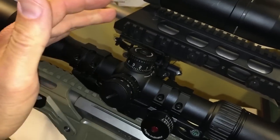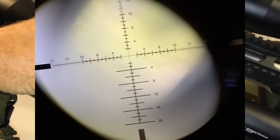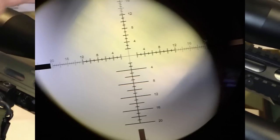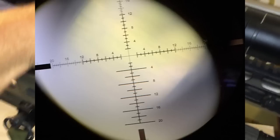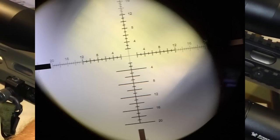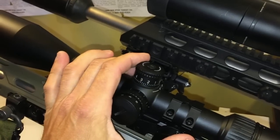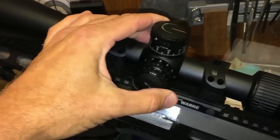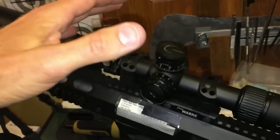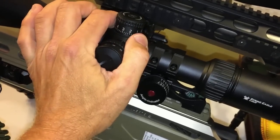But if you're going to want to get out, PRS and then out to 1,000 yards or plus, it's not ideal. Unfortunately, I wish the glass had more etching on it to take you further for holdovers. So you could at least use the glass, where then you wouldn't want to use the turret. But if I was in competition shooting, even though dollars and cents says I would love to have this, I would use a Gen 2, because I'm going to have the dialing, I'm not going to get lost, and the glass takes me to 1,000 right off of the glass. So I would use the Gen 2.